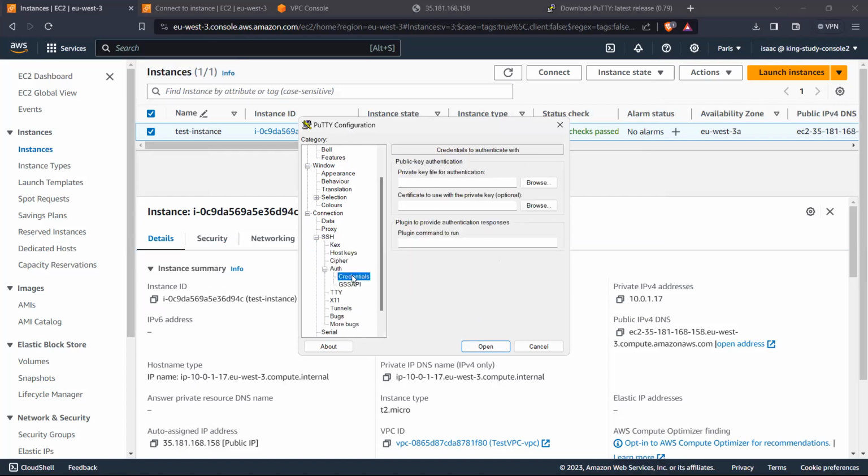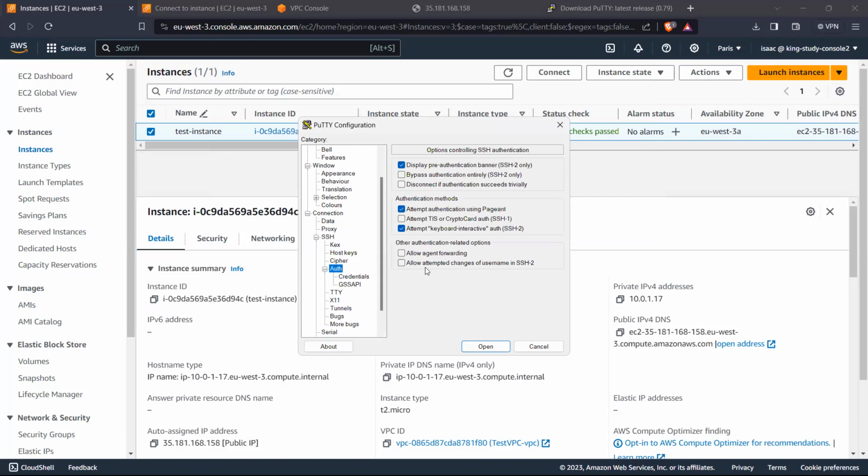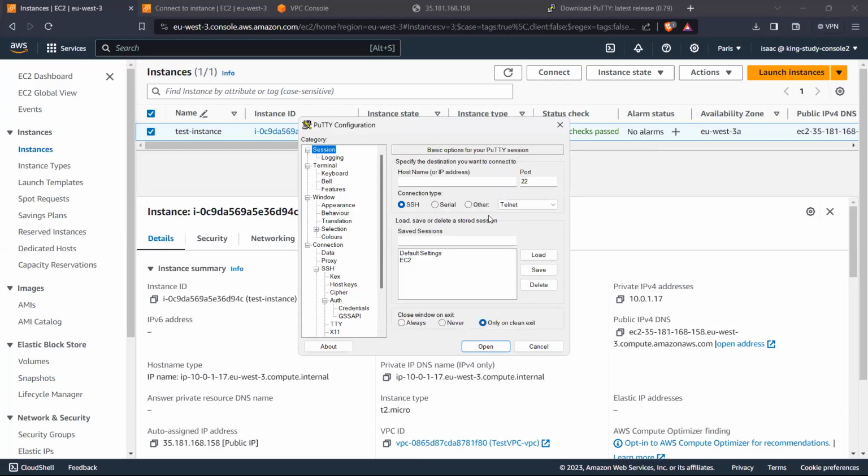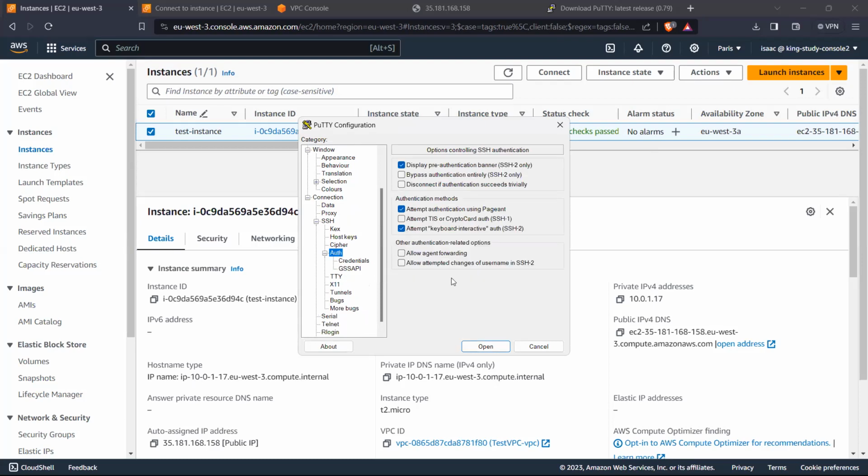All my SSH methods are failing me here. I don't know what is wrong. I just wanted us to do this and the connection session. Load. The port number is okay. No, when I come here, I should be able to have an option to load the key. Aha, but the option is not there.